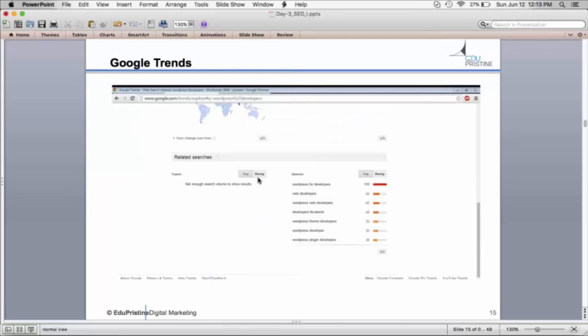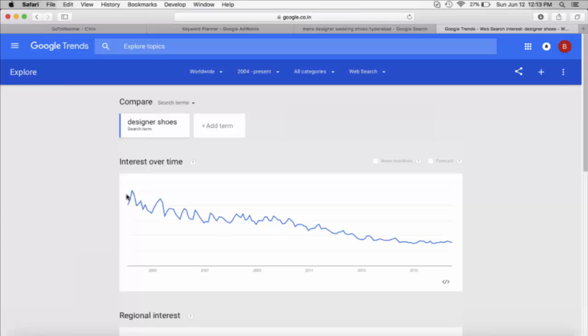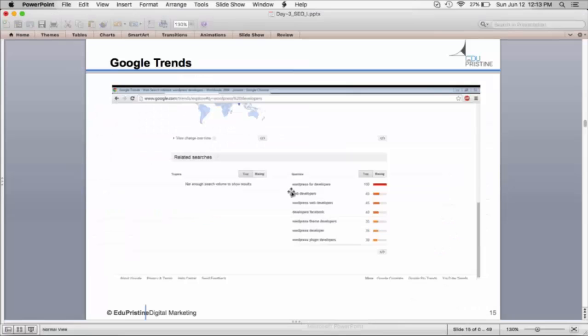So this is Google Trends. In Trends, it will give you queries. It will show you the graphs saying that, see, if you look at the pattern, from Jan it has started coming down. The trend is going down. So this will help you make some informed decisions. Similarly, you have related keywords out here, related queries.